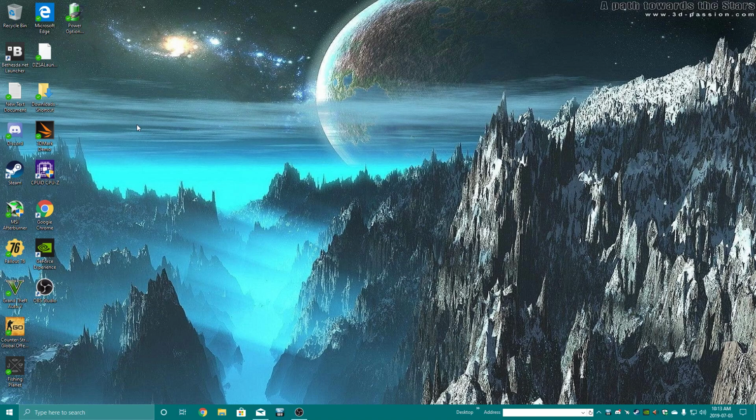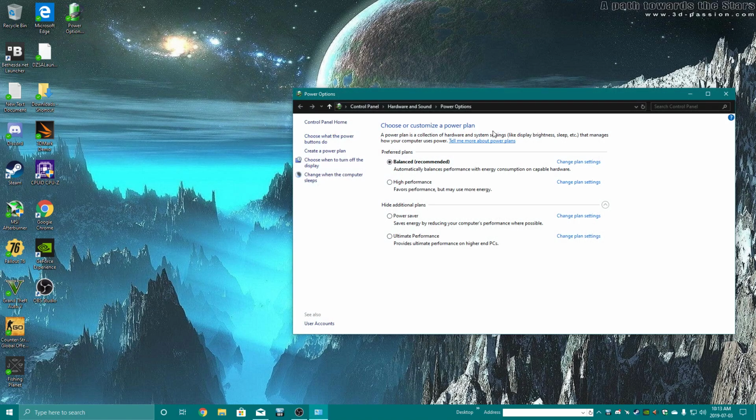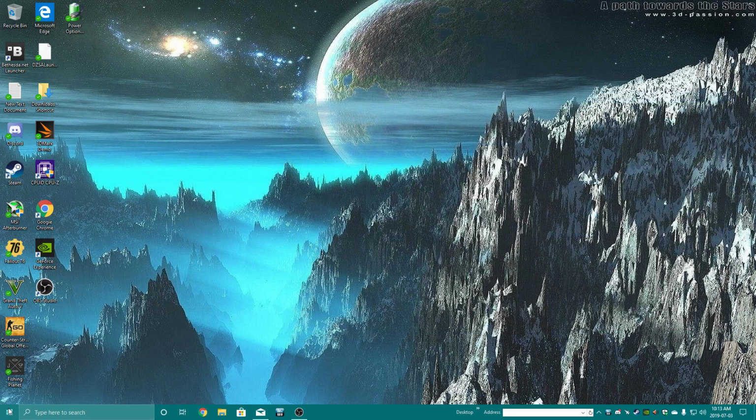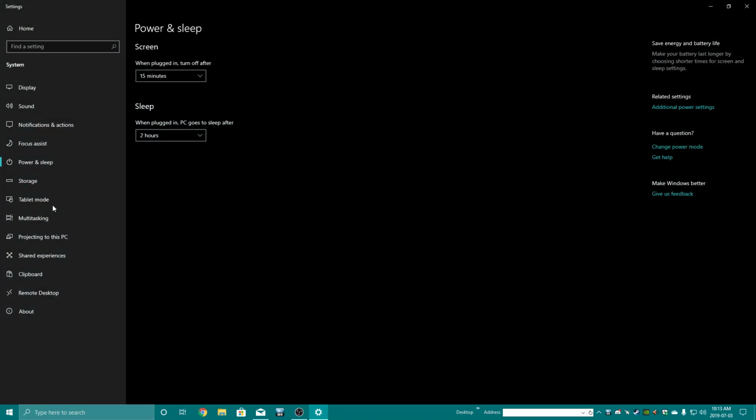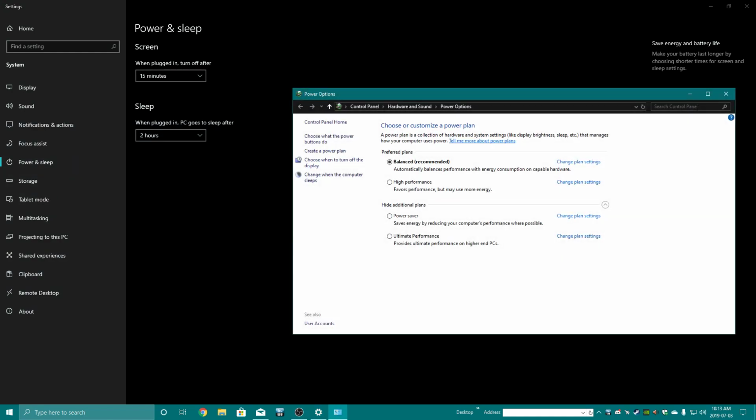But anyway, it's as easy as going to power options, which, if you don't have an icon like I do, because I hot swap all the damn time with it, you simply can right click on your start icon, go to power options. You can go to additional power settings. And then you have this screen here. So high performance is kind of what you want to be using.